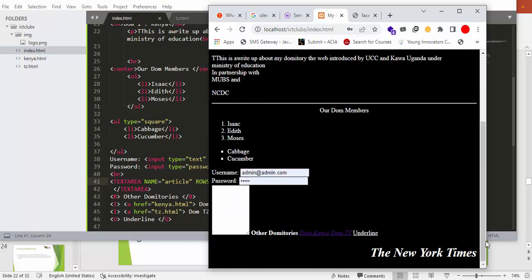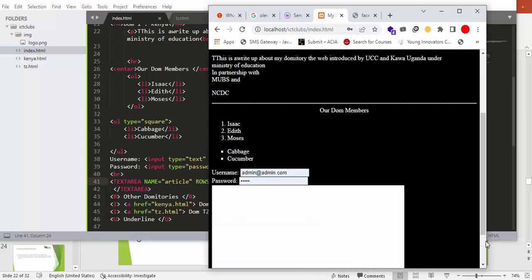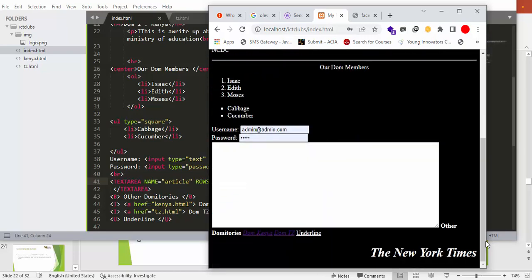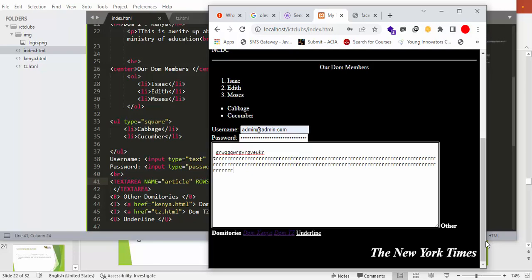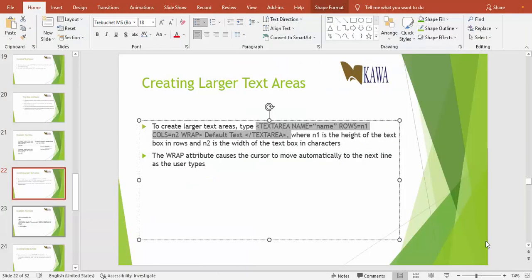Okay, now you can see we have our text area. You can resize it, so you can write as many words as you feel like in this, which is not the case with this one. You see, this one can be smaller and it doesn't give you a nice interface whereby you can write all the things you need. You can see how it keeps going down slowly. You can press enter, continue, press enter, continue, which is not the case with the other one up there.